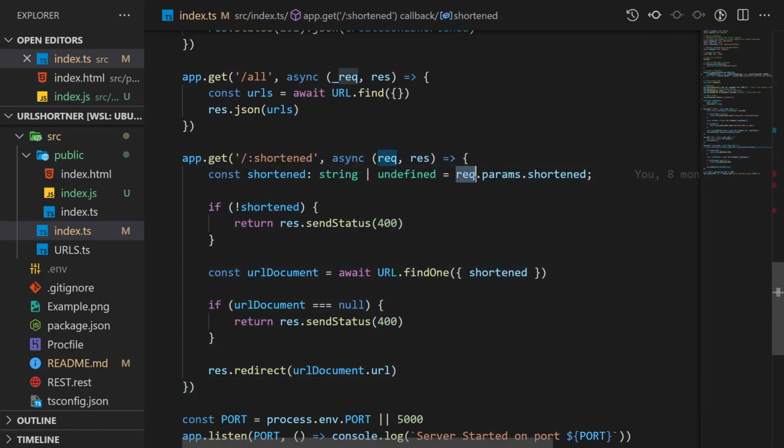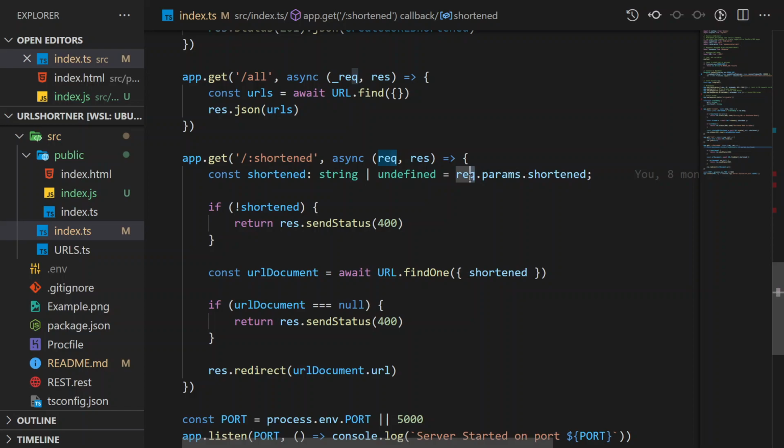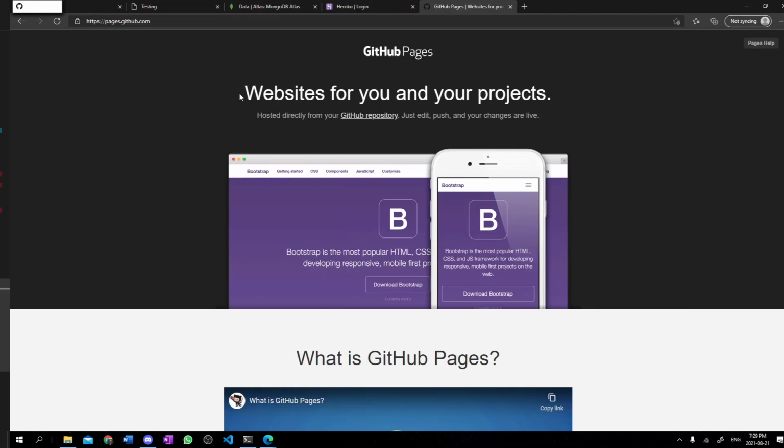So I'm checking in the request, okay, have you specified some shortened URL? And if I have, then it would just ignore this, but if I haven't, then it would say, okay, what are you trying to do? You should specify a shortened URL, but I don't think that this code is really necessary. Let me try it out.